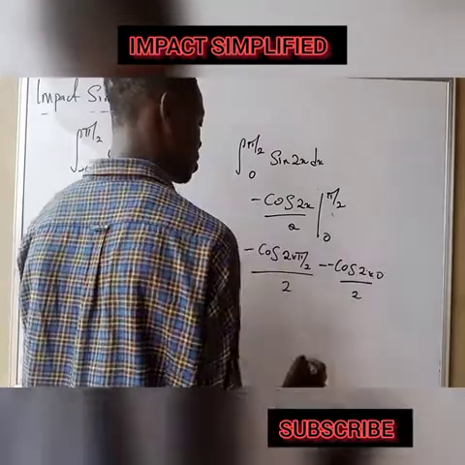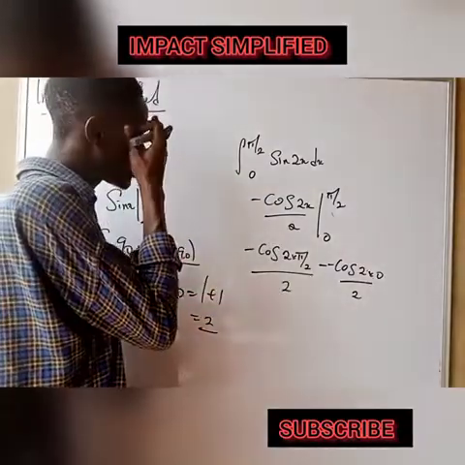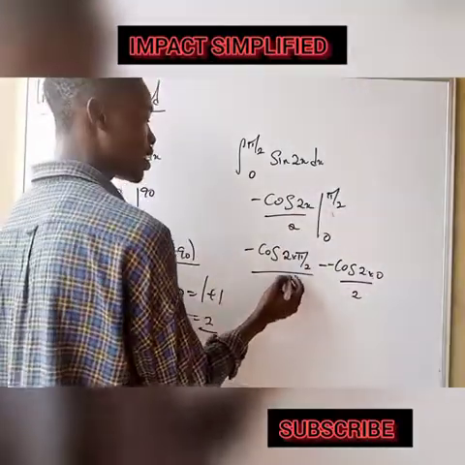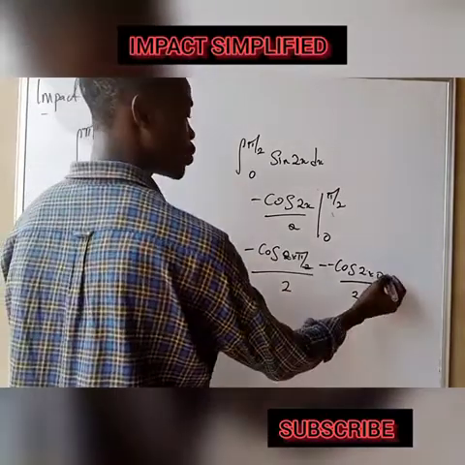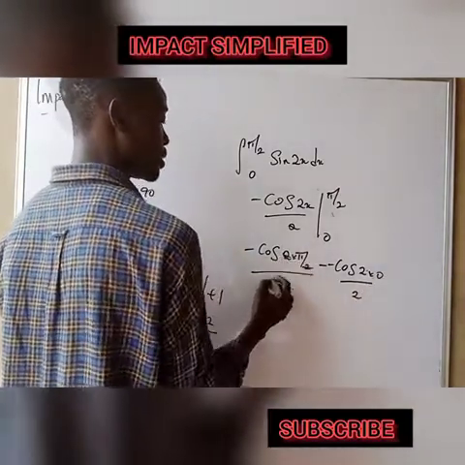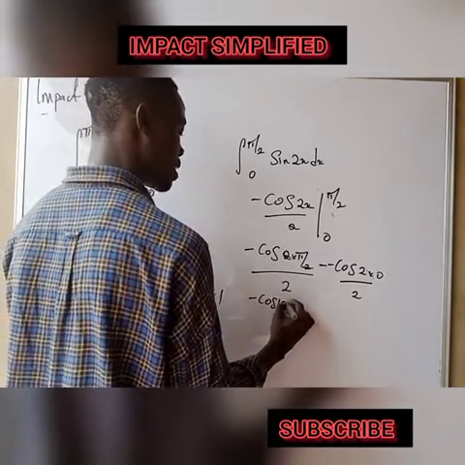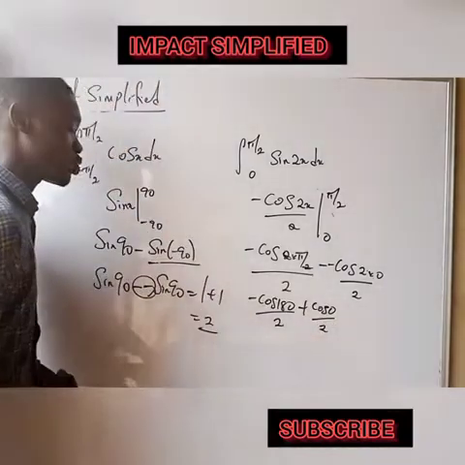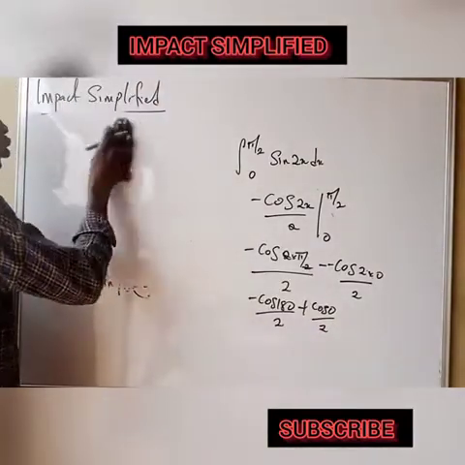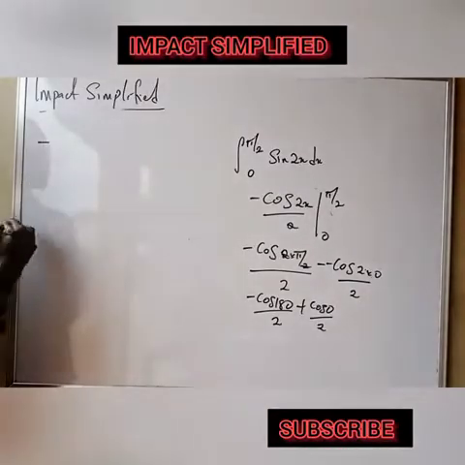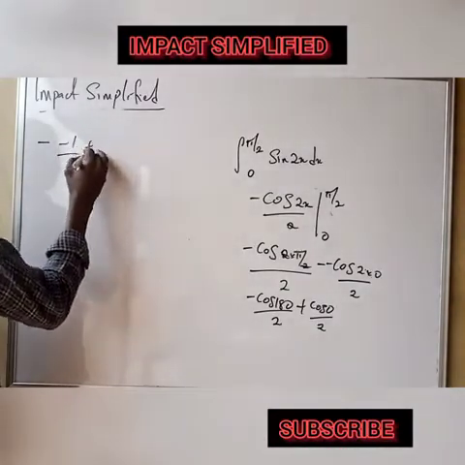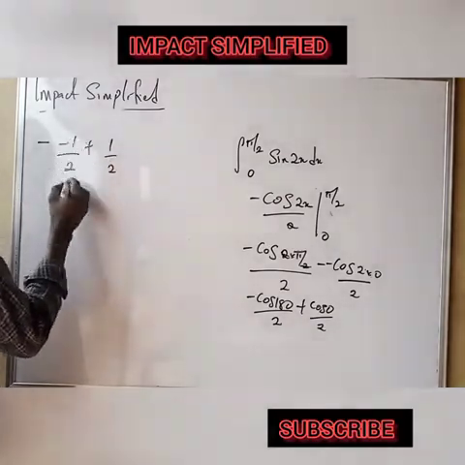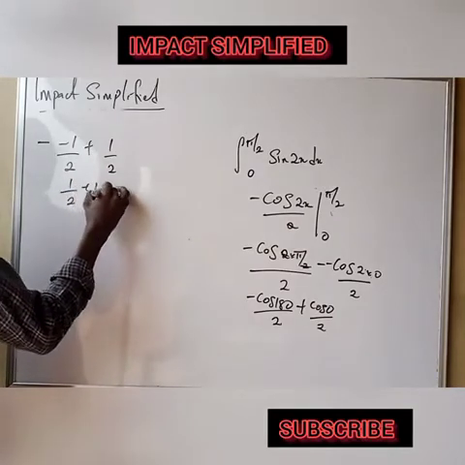Your x is what? It's 0. Do we understand this? Insert your x as the upper, pi over 2. Insert your x as the lower. We have that. And then if you solve this, this will cancel. And then this will give us what? Your pi is 180. That will give us minus cos 180 over 2 plus cos 0 over 2. And from this, what are we going to add? This cos 180 is minus 1, over 2, plus what is cos 0? Cos 0 is written as what? As sine 90. And that will give us 1 over 2. And this will give us what? 1 over 2 plus 1 over 2. And that will give us 1.